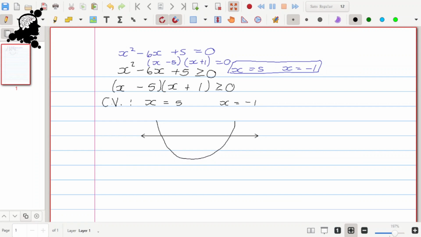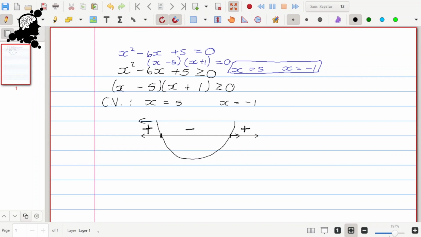Now, here's something you need to take note of. We have, let me make it in bold so that it stands out. We have a positive sign here. We have a negative sign, we have a positive sign. Why is it like this? Well, think of it this way. When we look to the left of our x-intercept here, the graph is going up, and that's why we've got a positive value. When we look at the right of our x-intercept on this side, the graph is going up, that's why we're putting a positive. Your graph will always look like this. Please take note of that.